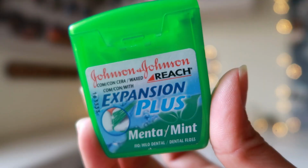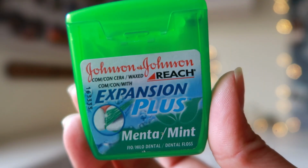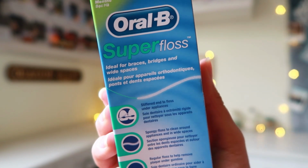Let's start with the things I use. Here we have dental floss, super important to remove old plaque. By the way guys, I'm not here to recommend any brands because what works for me might not work for you. An example for this is this Johnson & Johnson dental floss. It's super soft, which is something I like a lot. However, it tears apart very easily. On the other hand, this Oral-B Super Floss might work very well, but it's just too rough for me.